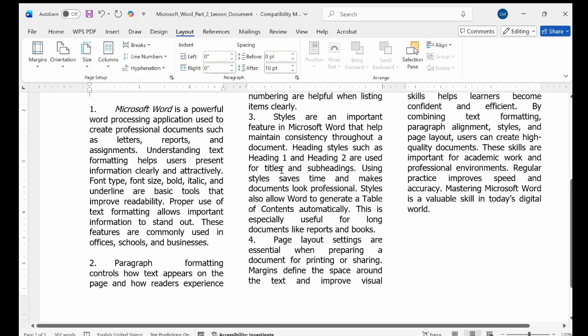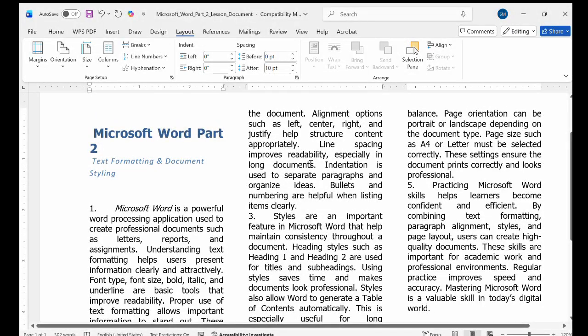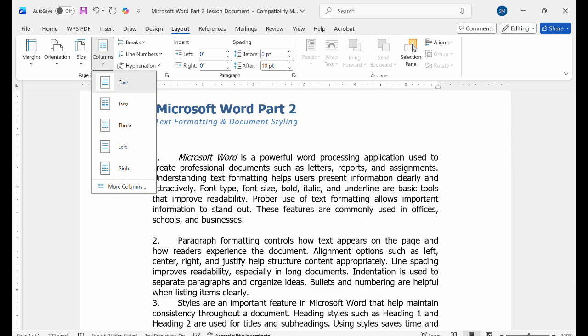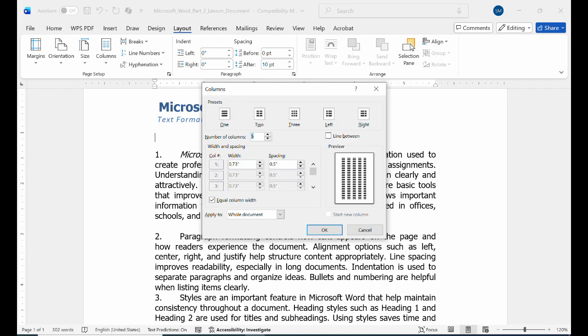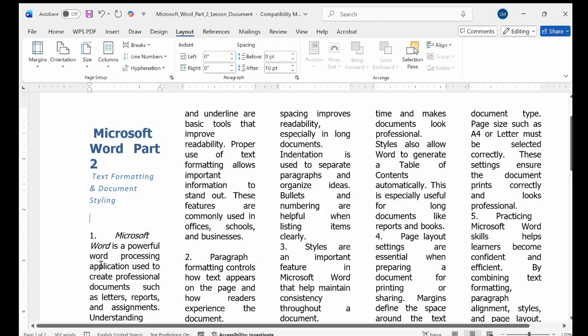You can do it in as many columns as you want. For example, for a book or a different type of document that you're writing, you can use any number of columns that you want. Let me do 5 columns. You click on columns, more columns, and select more columns here, and you add 5. Then you click OK. You can see it is 1, 2, 3, 4, 5 columns. As you can see, guys, this is 5 columns.